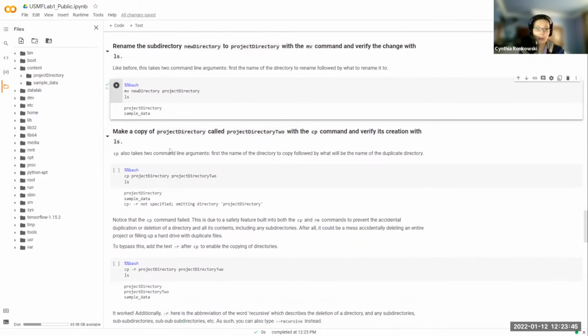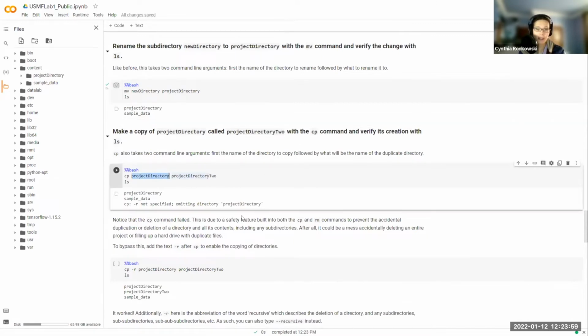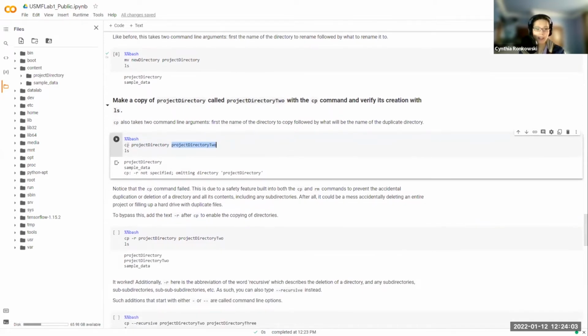Next up, you can also copy directories, just like we could copy files. However, in this case, copy takes 2 command line arguments, the directory you want to copy and the name of the duplicate directory. However, just running it as copy and then those 2 arguments will fail.